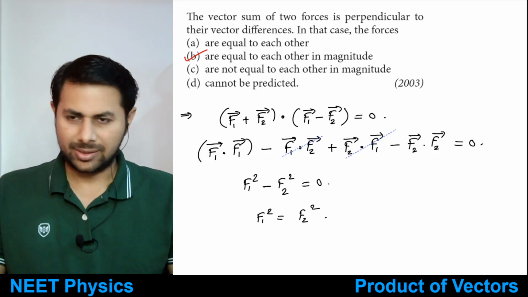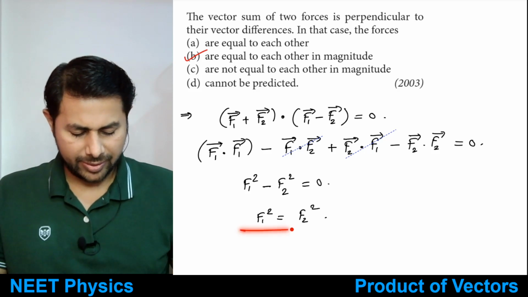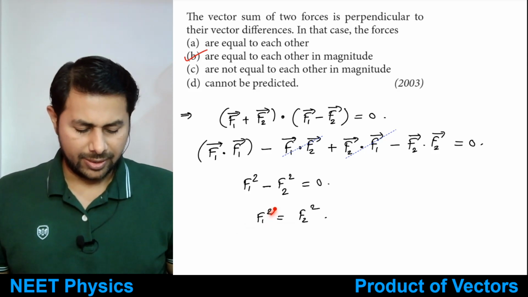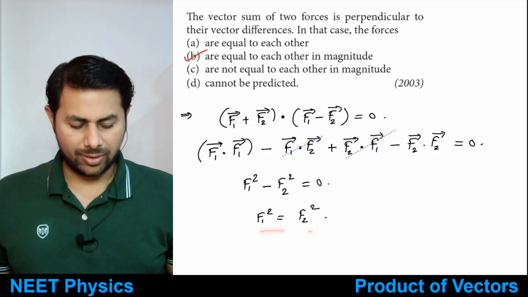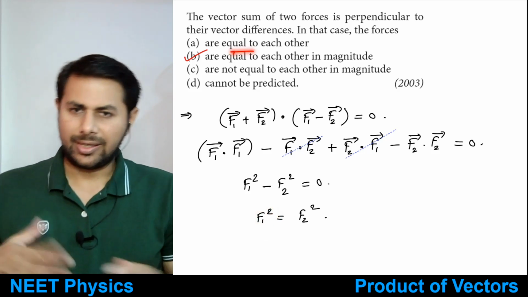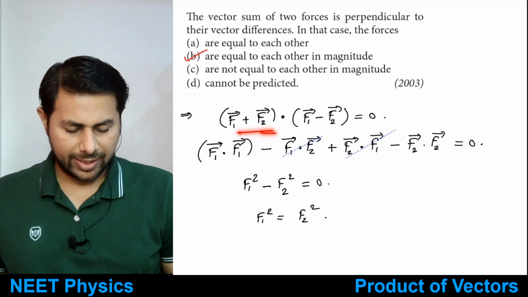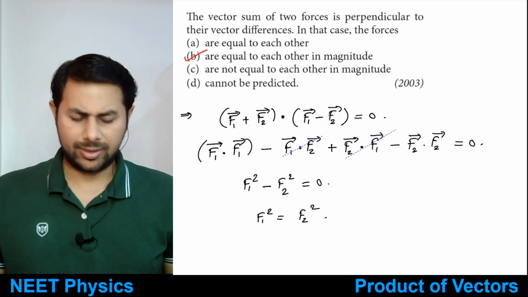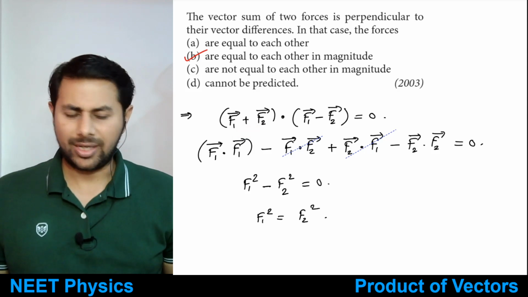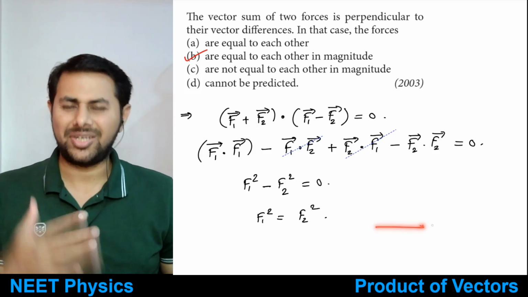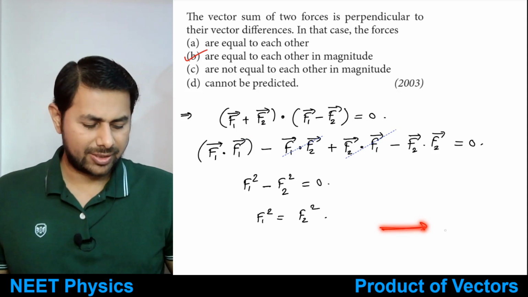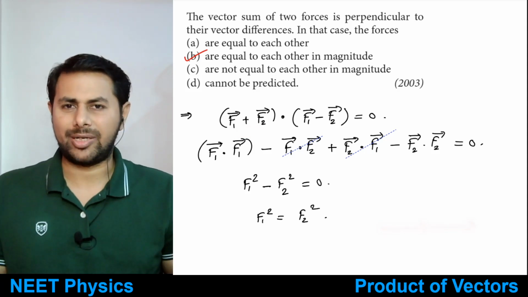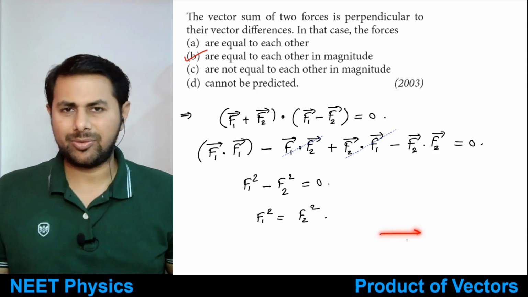Option B is correct, right? What can we check? We can check whether their magnitude is equal or not. Yeah, option B is correct. If the direction is the same or not, that we cannot check from here, but common sense will tell us that if the direction is also the same, then what will be F1 bar plus F2 bar? It is 2 times F1 bar. What is F1 bar minus F2 bar? It will be 0.